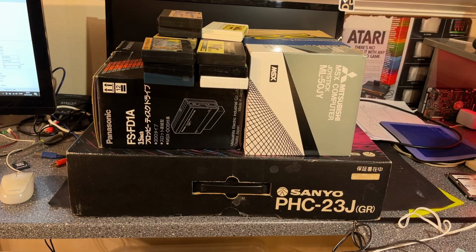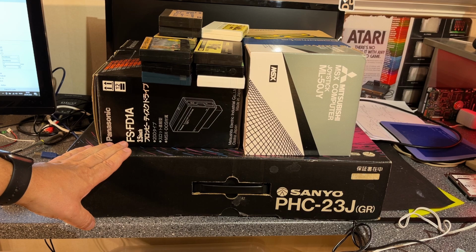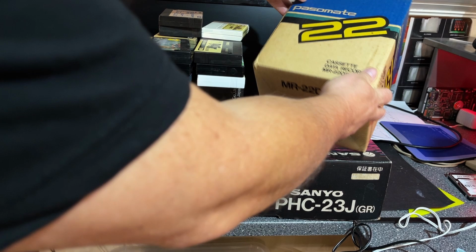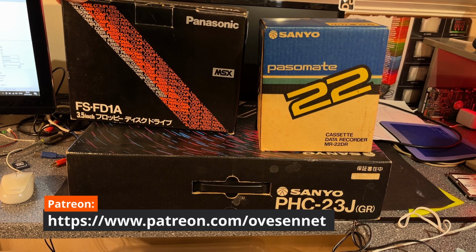By the way, if you hear some noise in the background, it's me printing something on the 3D printer. Yeah, and this is it, the Sanyo PHC23J, and it's also called the Wavy 23. With it came a joystick, a Sanyo cassette data recorder, a bunch of games, and an FSFD1A 3.5-inch floppy disk drive from Panasonic.